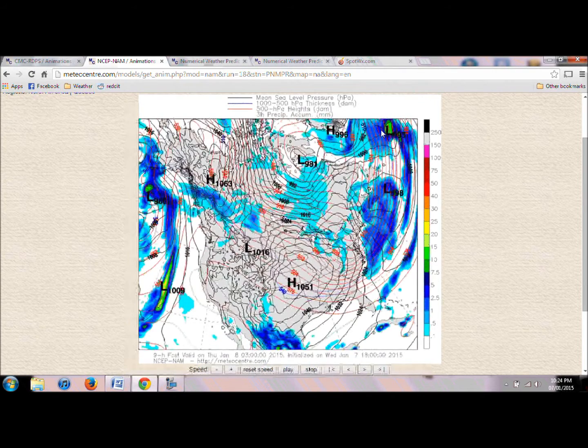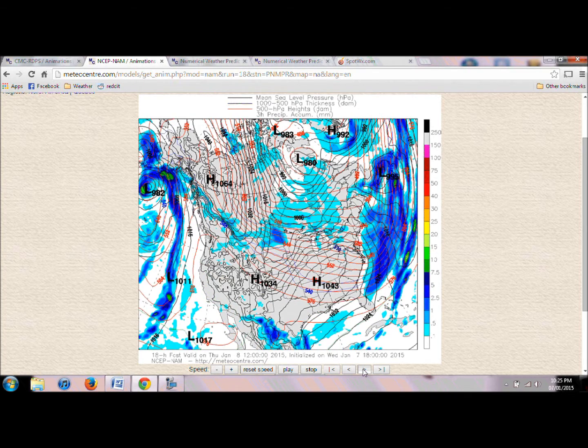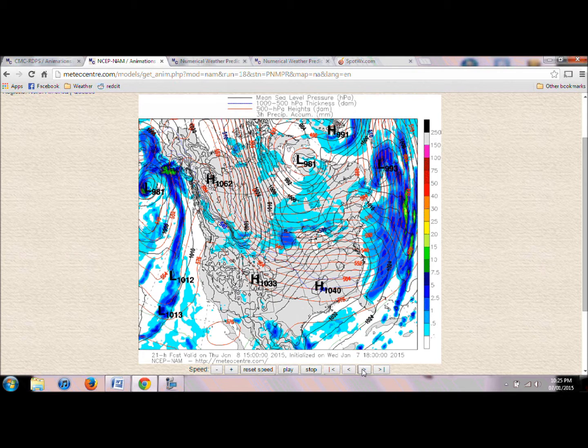So similar idea, lows already exiting into the Atlantic. We've got a ridge between two lows. This low starting at 998. We've got 12 midnight right now for us. Low pressure moves in. It's 995, 995, 993. So it's a deepening low. That's something we're going to have to keep in mind when we start looking at our precip totals. Because as the low deepens, you still get a lot of vertical lift, which will give us kind of a bonus amount of precipitation that the models aren't very good at picking up on.